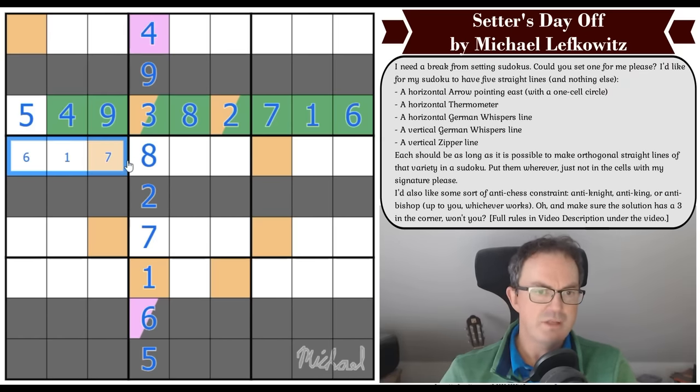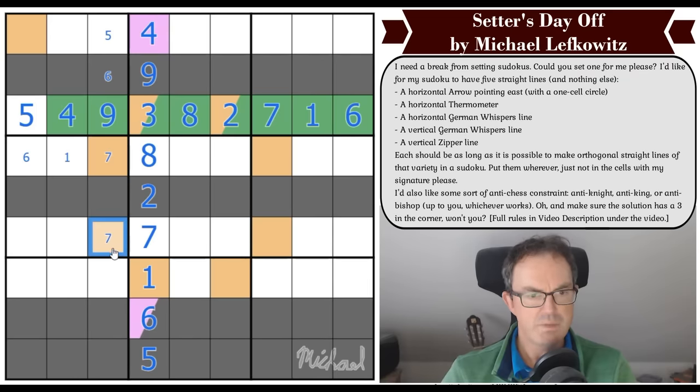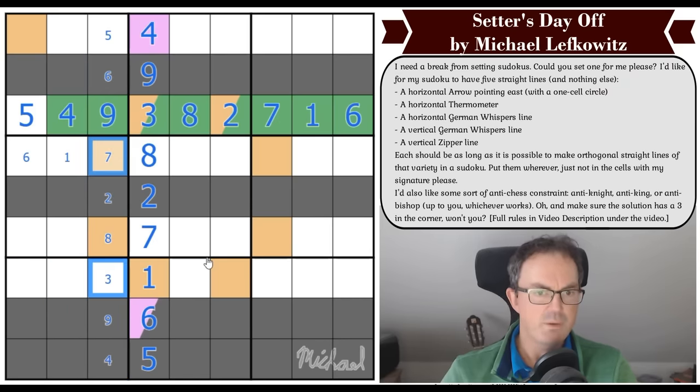Now, in order to create the overlap in this position, we now know that would be a 5, and this would be 6, this would be 6, this would be 1, this would be 7. So this would be 8, this would be 9. We know that the other versions of the sequence would go like that, wouldn't they? 617. But again, we've got to put a horizontal thermometer in, which is going to overlap either with the 3 or the 7 this time, because the 3 and the 7 are in the correct positions.